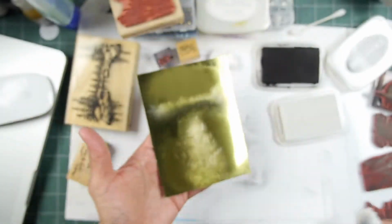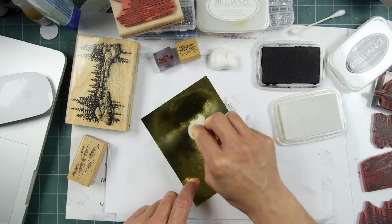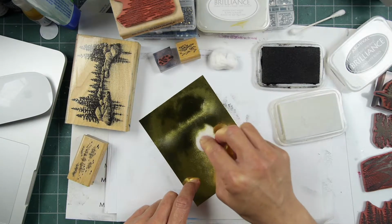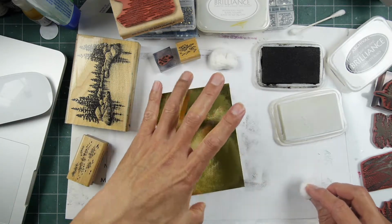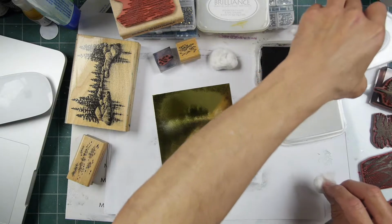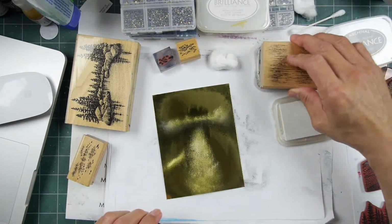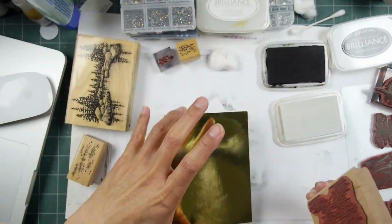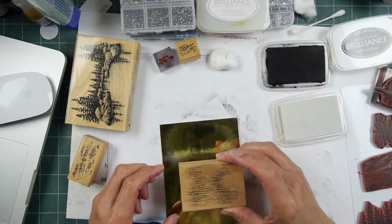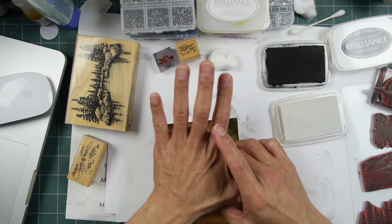When I don't use this foil for a while, I'm always reminded of how, I don't know, difficult's the word, but a little bit complicated it is photographing it, even in a video like this, because there's so much reflected light coming off of it.